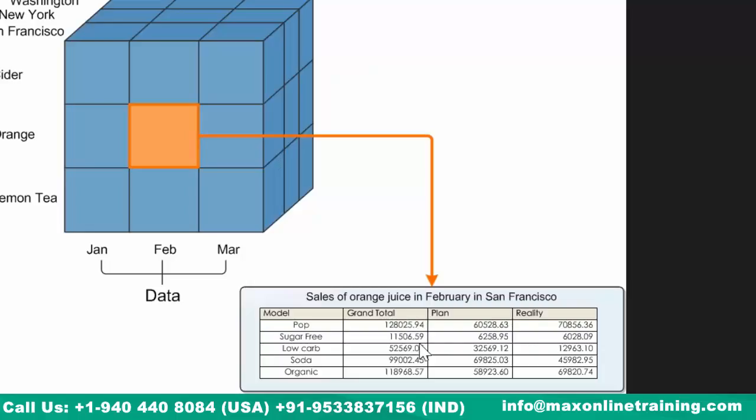So these are all the things which can be taken into consideration. A typical example which I can give you: sir, you might have a question here. When you are asked to prepare a budget statement, how is it going to happen in TM1? Let's say I own a company and I have 3-4 departments in that, and I have asked my customers or my business analyst to prepare a budget statement for 2017. Since you are in 2016, you are asked to prepare a budget for 2017. So what is the cutoff limit? I would say I'll give you $100,000 and you prepare a budget statement for all your 4 departments.